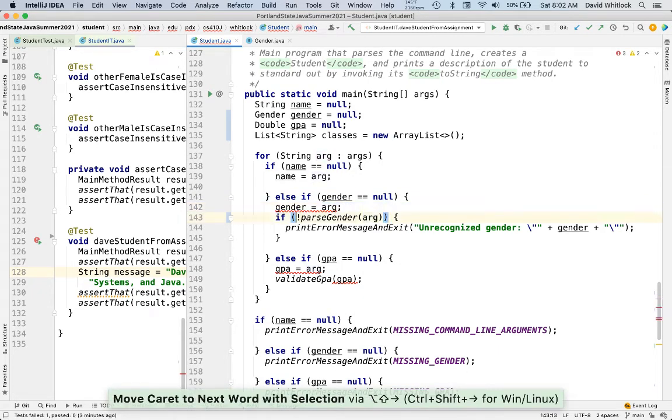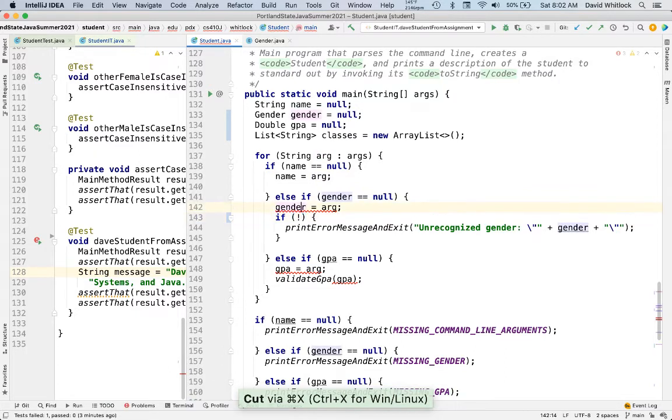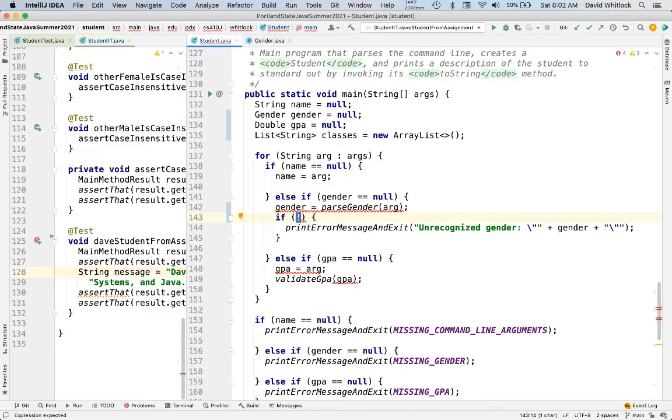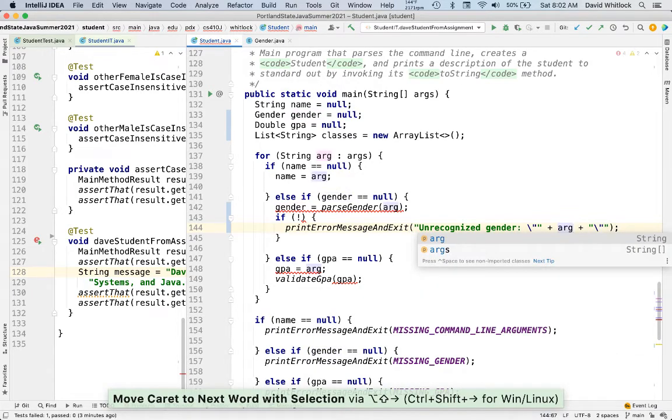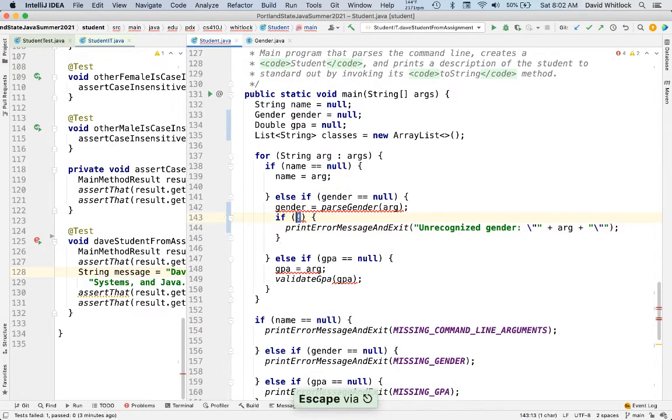Well, actually, no. I don't know. Should I have this thing return null if gender isn't recognized? Okay. Oh, and it's going to be arg now. If gender equals null, maybe. Yeah. How about it? Okay, and now parseGender, I need to change.